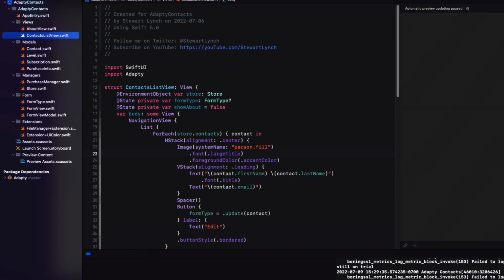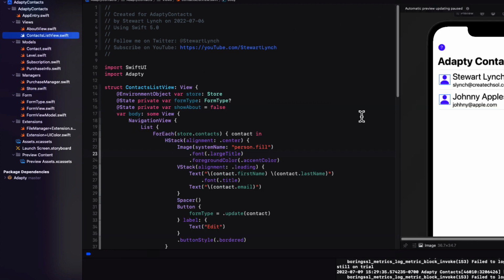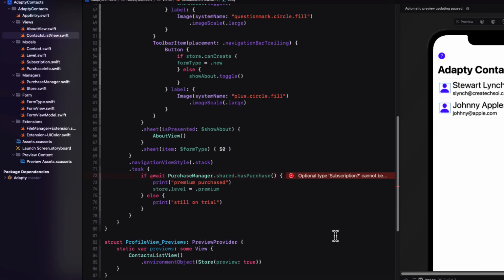In Contact List View now, we need to no longer check the Boolean return value of the shared function. We need now to determine what the subscription type is, or if it's nil. So we'll use an if-let then to create a subscription type that'll be the return value from awaiting the Purchase Manager's shared hasPurchase function.